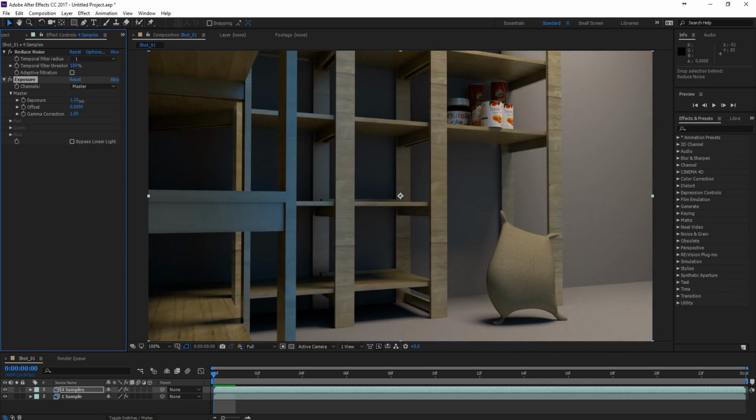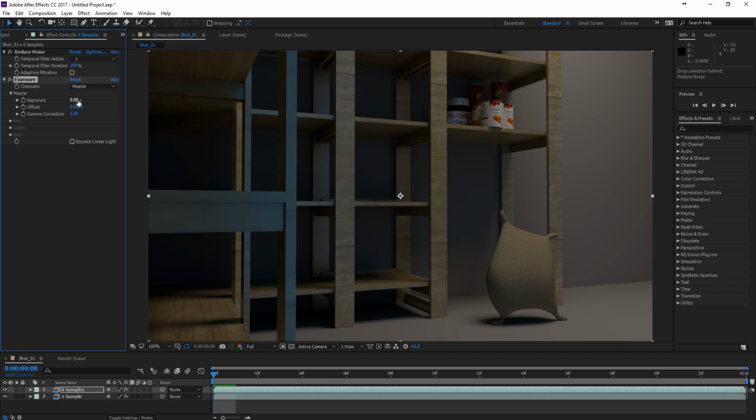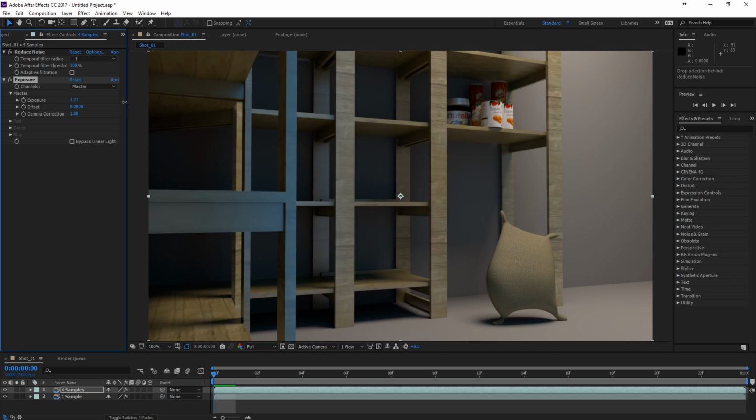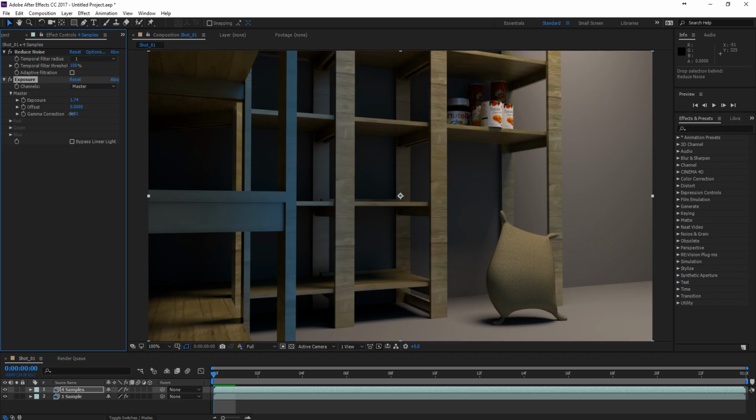All right, so now really I don't need to pull it up too much, but I'm going to pull it up a little bit just to brighten up the image. So if our exposure was at 0 to begin with, I'm going to pull it up to somewhere maybe around here or so, right? Just makes it feel like there's definitely some strong light coming in here. But I also want to pull in some of the other aspects of this image. So I'm just going to pull down my gamma a little bit, right? And then I might still pull up my exposure a little more. And overall now I'm getting a little bit more of an interesting image. Something that's a bit more beautiful, I think.